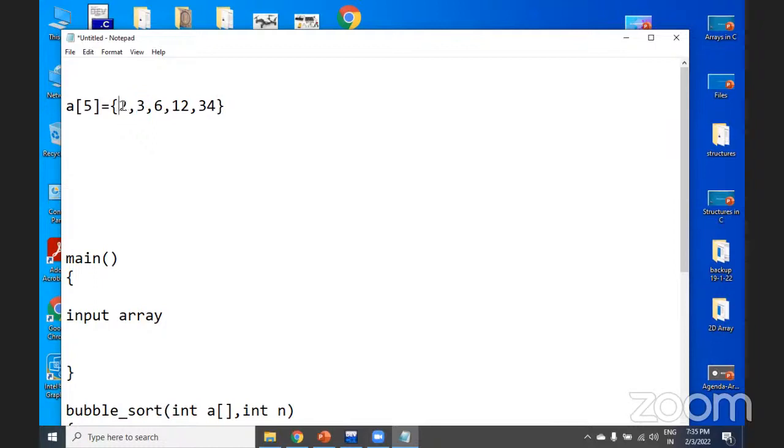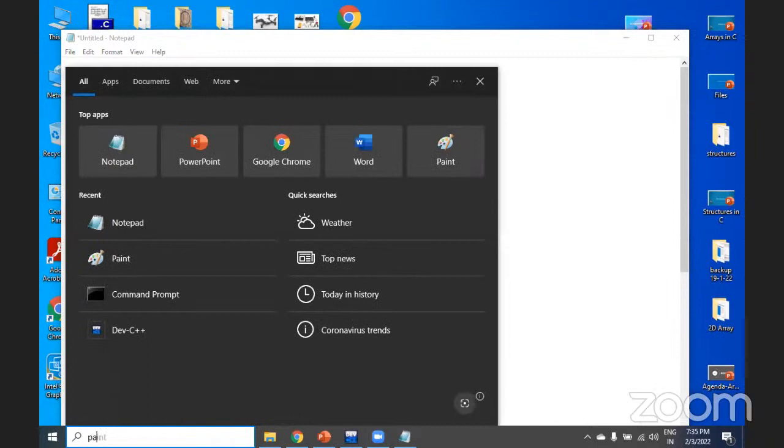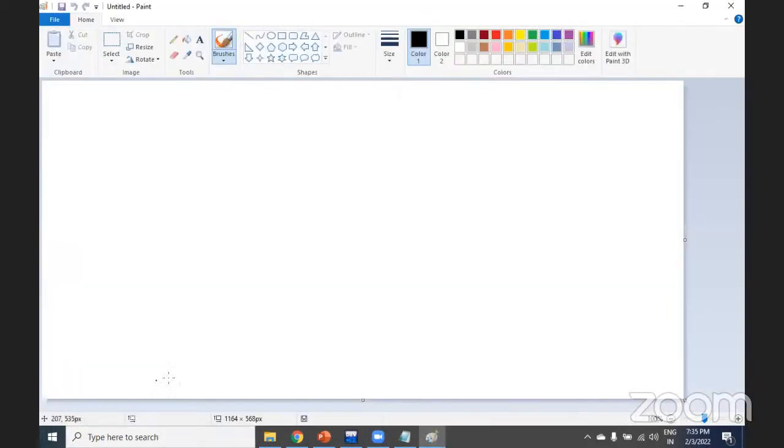So if it is A of I and A of J, how are you going to swap? Simply it is like A and B only. How are you going to do that? Instead of that, I'll take it in Paint. If you have two numbers, like 2 and 12, anything, 14, 15, something you have taken.